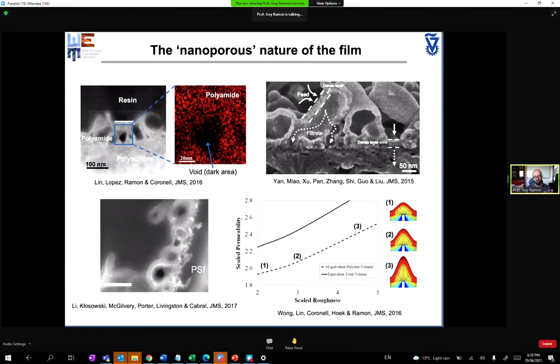So this age-old question of does roughness increase permeance is true in some cases. So it's true if the structure facilitates this type of transport. And as we've seen in experiments, sometimes you can have a very rough membrane with very, very poor performance because these conditions don't all conspire together.